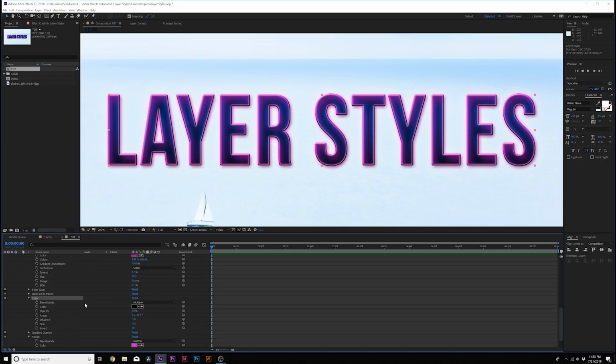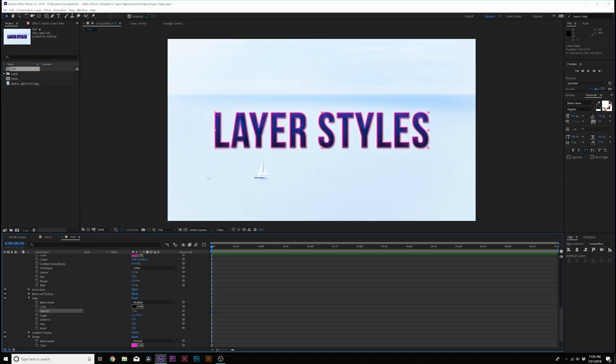And then we add satin, and it really just darkens the title a little bit, adds a little bit more depth in here. Now, satin's not one of my favorite effects, but if I switch the invert to off, it kind of darkens the edges a little bit. And we can mess with the size and adjust the distance as we see fit. Increase the opacity, and you just get a very interesting texture to this. So a little before and after, it gets pretty interesting.